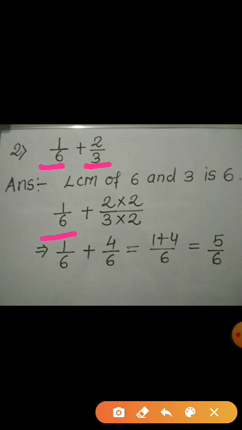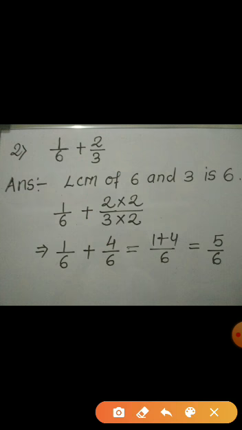But the denominator of the second fraction is not 6. Hence to make it 6, what do we have to do? Yes, we have to multiply the denominator by 2. And since we multiply the denominator by 2, we need to multiply the numerator by 2 as well, right? Hence in the second fraction, I have multiplied the numerator and the denominator by the number 2.